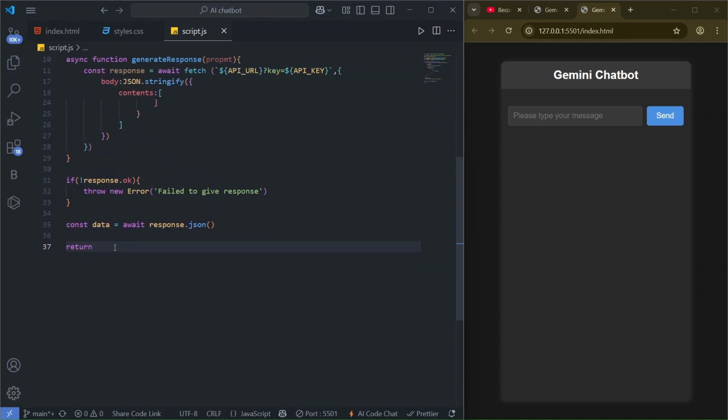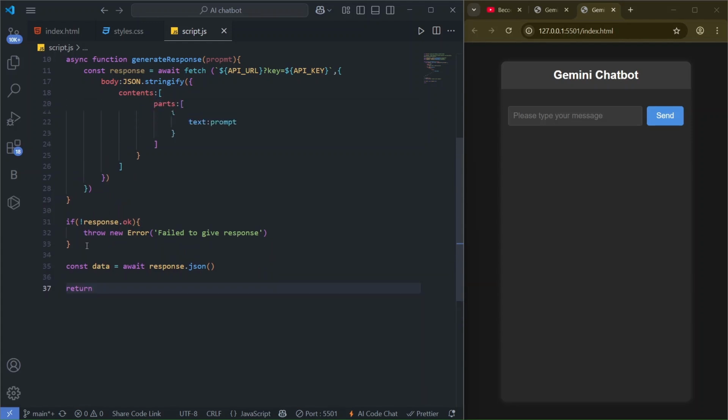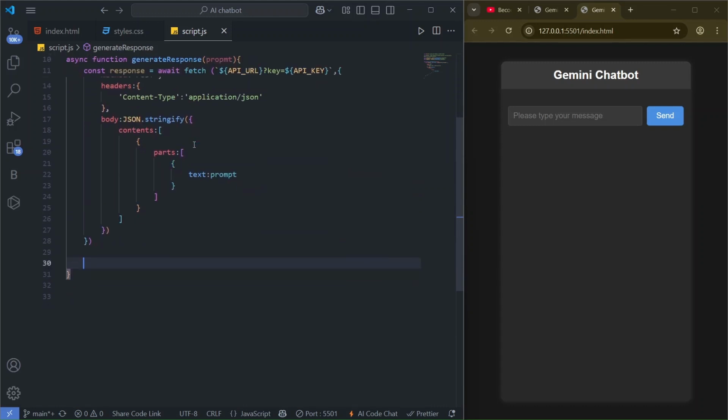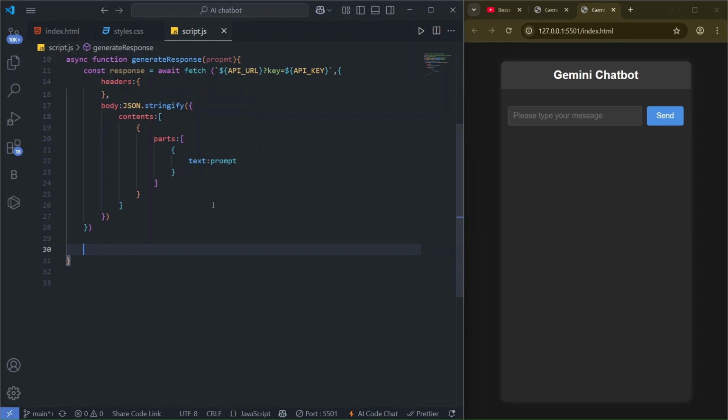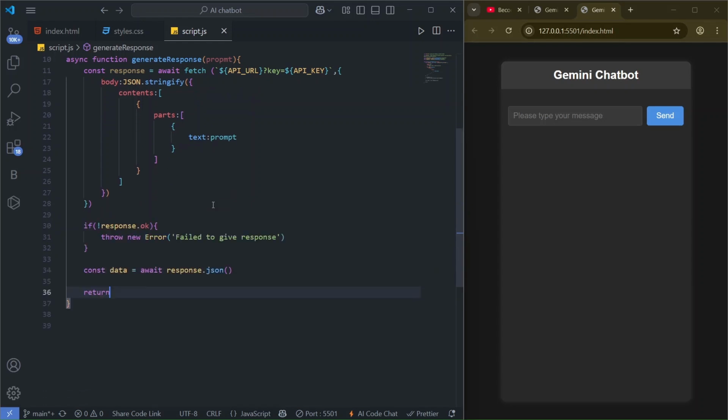And see, we are writing outside of this. We do not have to write outside of this. All these things will happen in our generateResponse function, right? So we have to write here.